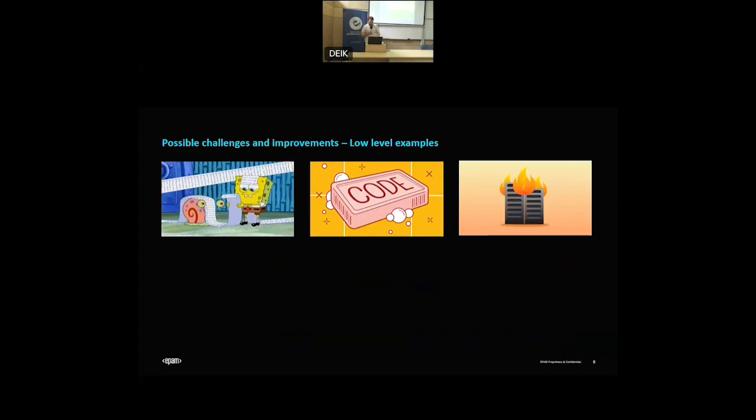Yes, so the next ones are a bit more low level, and maybe more related to the example project as well. The first challenge would be that setting up test data preconditions is time consuming. Let me explain that. Let's say you have a test that cancels your application for an exam. What do you need for that?